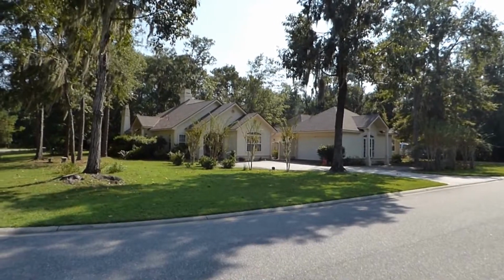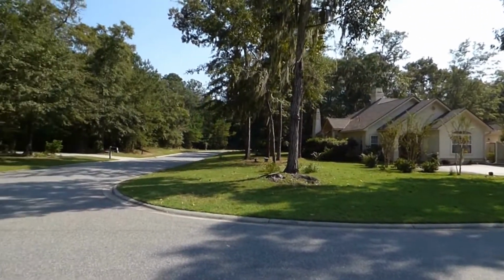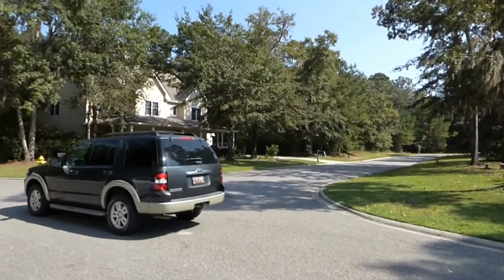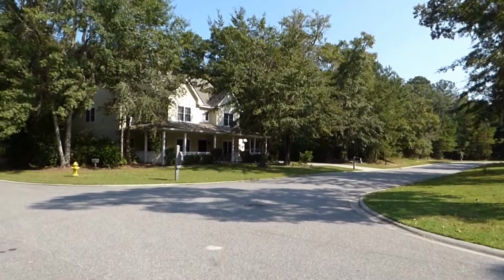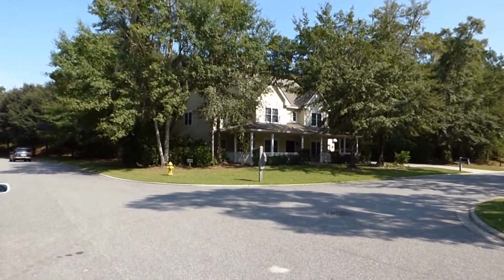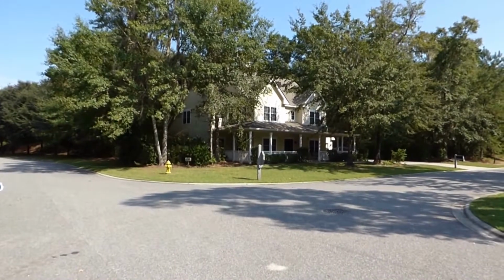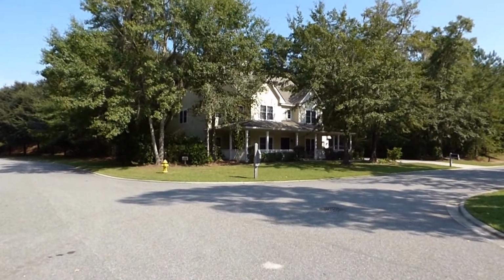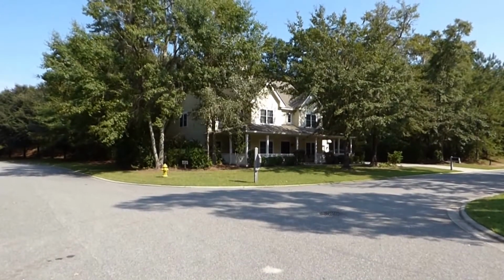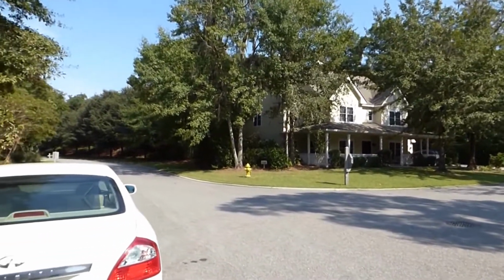Rose Hill has 2 24-hour manned security gates. And of course, Rose Hill has community swimming. It has community tennis. They have an equestrian center. They have a boat launch on the estate side. They have an 18-hole golf course and a walking park, which used to be a 9-hole golf course. So much to say about Rose Hill. Really a great community, mostly custom homes here.